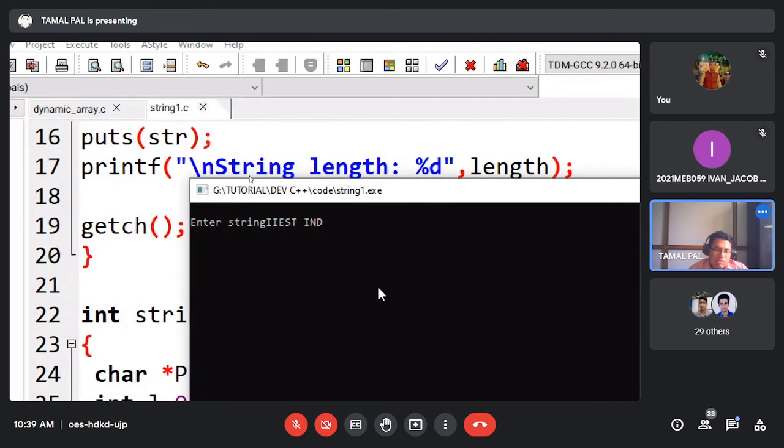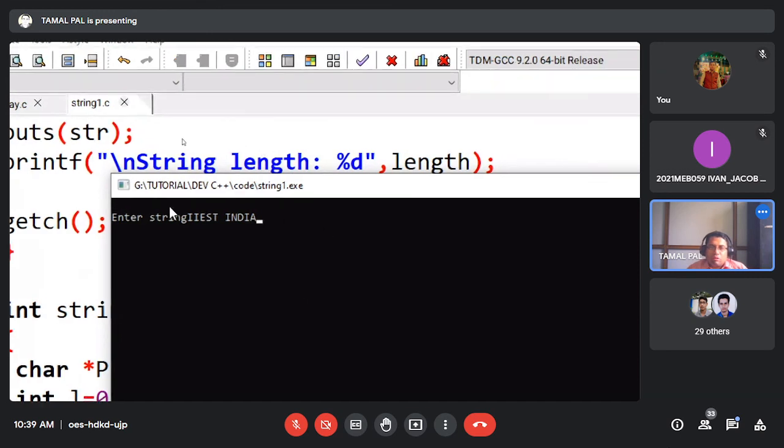I'm using the same string. So how many characters are there? 1, 2, 3, 4, 5. Space is also a character. 6, 7, 8, 9, 10, 11. So the answer should be 11.